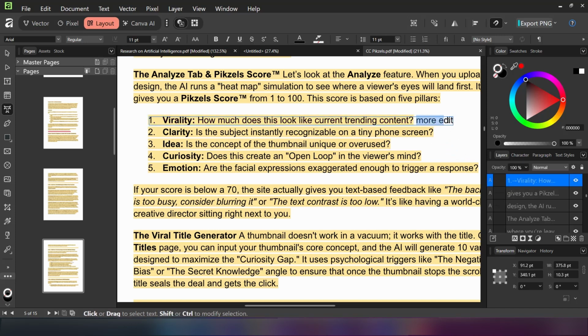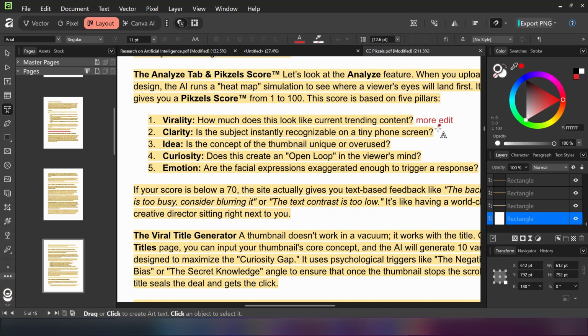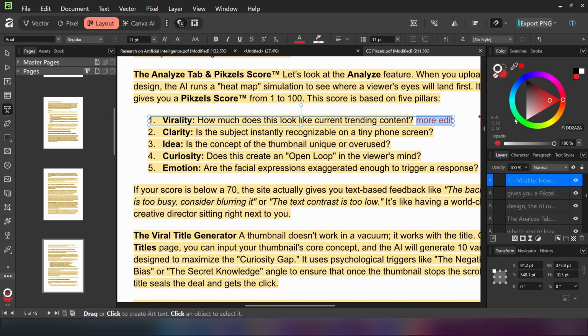If of course you want to change the color, this is up to you. You can highlight it and then change the color to red. And now it's red. So we just selected it and then came over here to the color selector and chose the color we wanted.